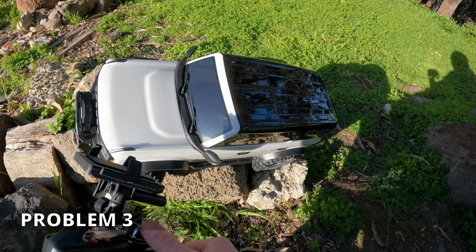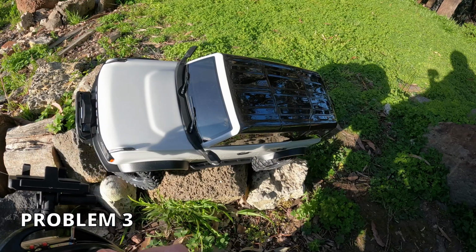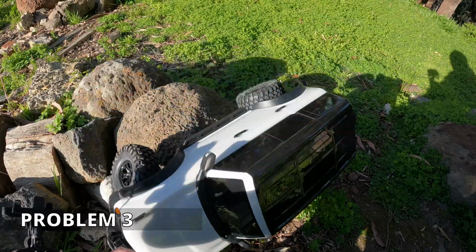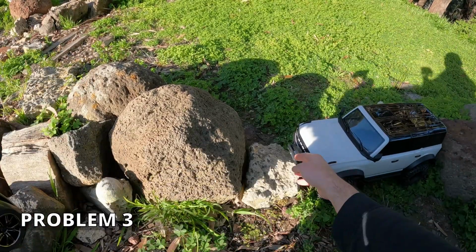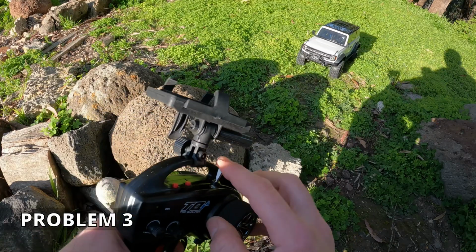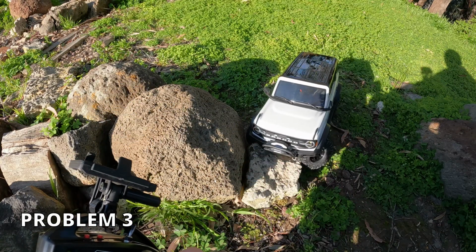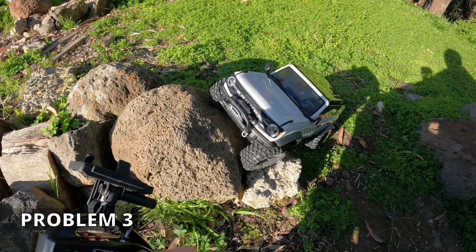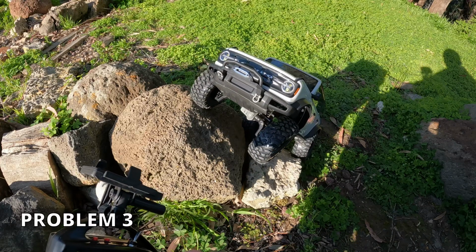Of course they are. Okay, disengaging the rear diff. I'm hoping to have the front pull around. We want to get it up that way. We might, knocked it over. Lock that rear again. One more attempt. Now the bumper sticks out quite a long way here. It looks fantastic, but it does get in the way. So I've had to come in from the side so I can steer into the rock.